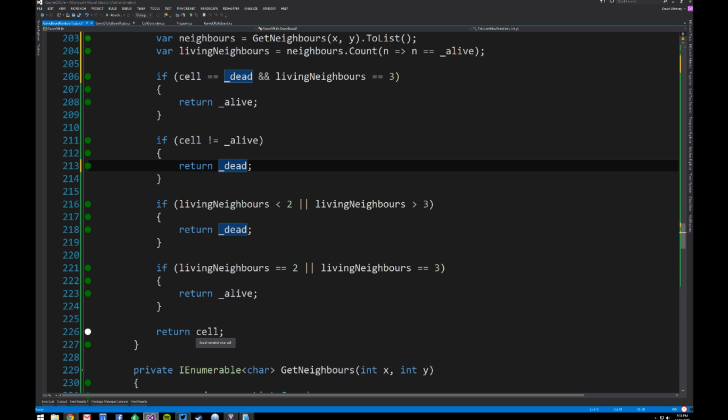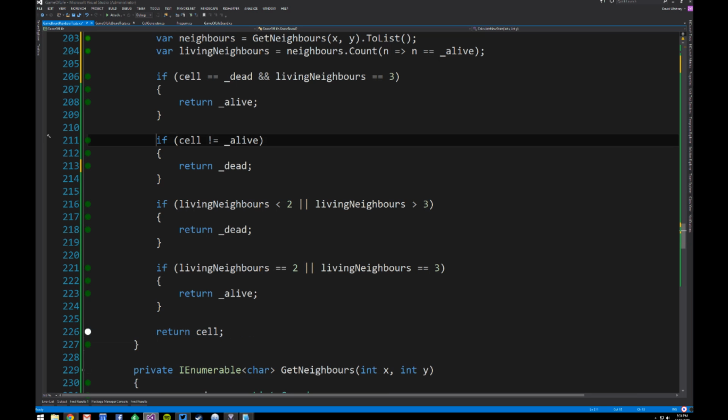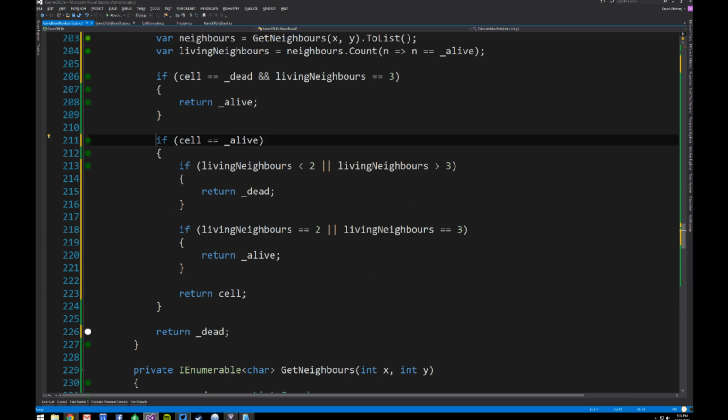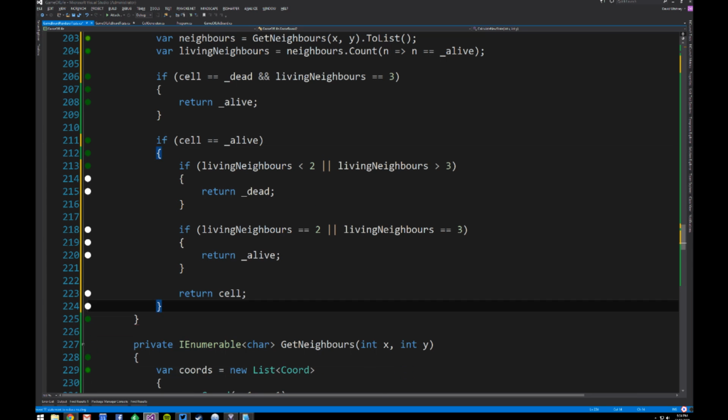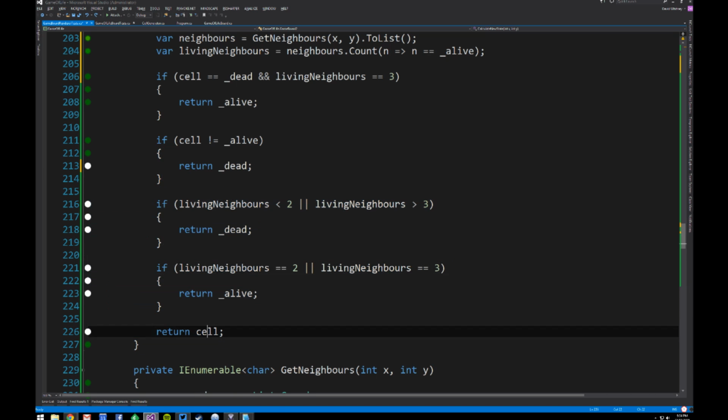And now it's gone green. So I can't actually do that. What I can do is invert this and remove that. No, I can't. I always have to return something. But actually, you can't get there. It's impossible.